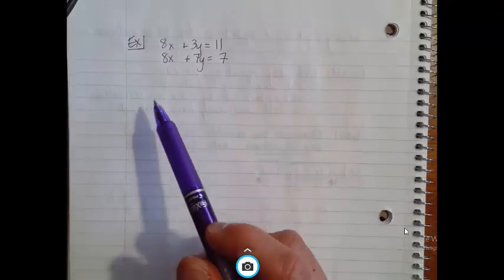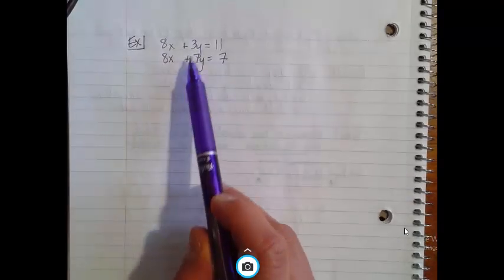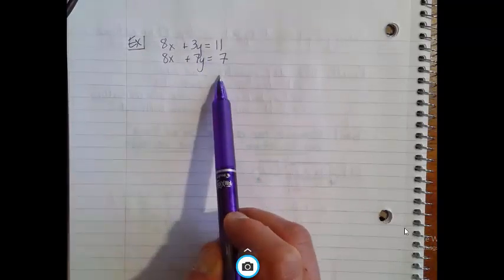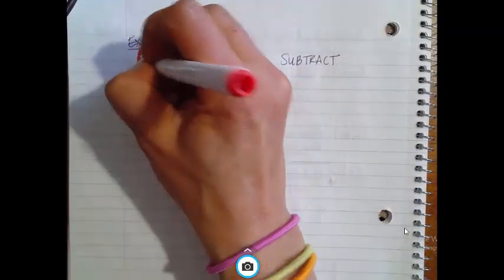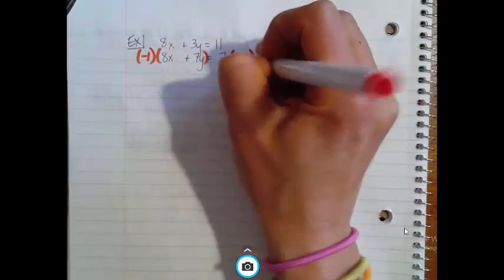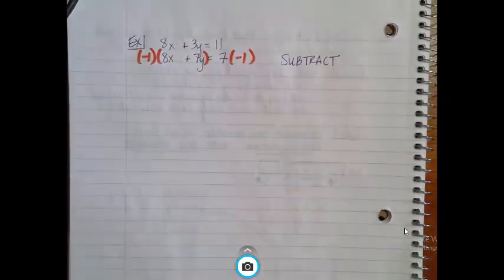Okay. Now I can't just go ahead and add these two together because then I'll end up with 16x, 10y, and 17 on this side. I haven't canceled out any variables if I do that. What's another option? Well, remember I'm allowed to subtract the same thing from both sides. What's the same as doing that is going ahead and multiplying everything by negative 1. So I'm going to take the second equation and I'm going to multiply it by negative 1 on both sides. I know that's something I'm allowed to do. That way when I add these two equations, I will have canceling.